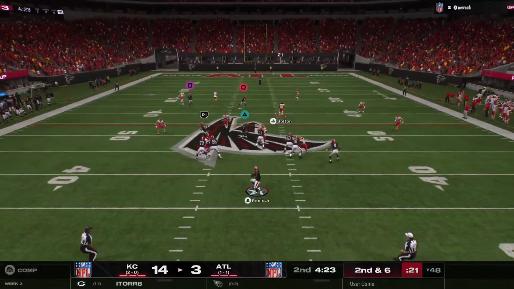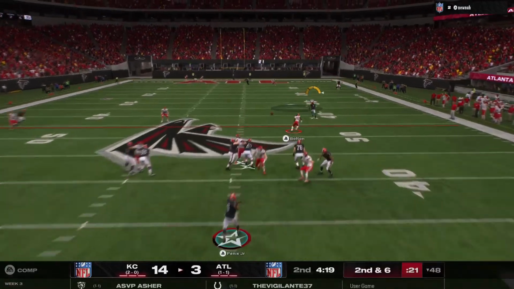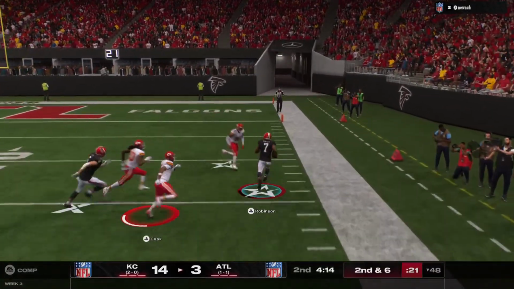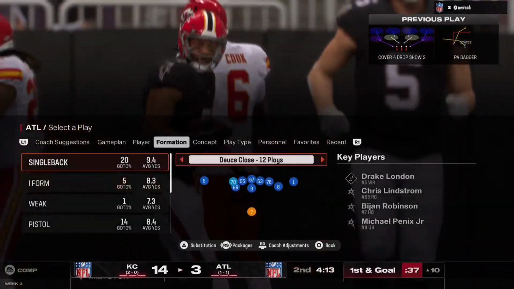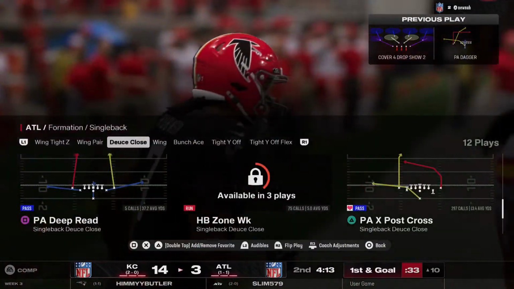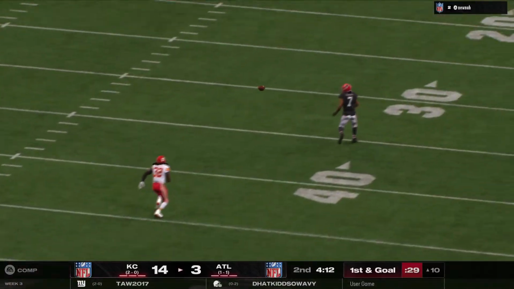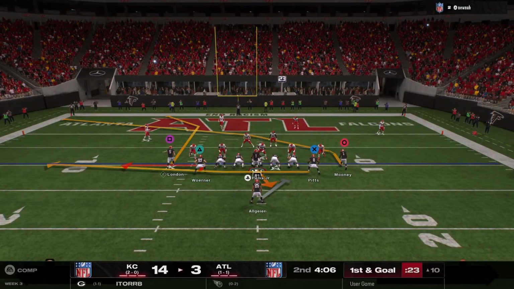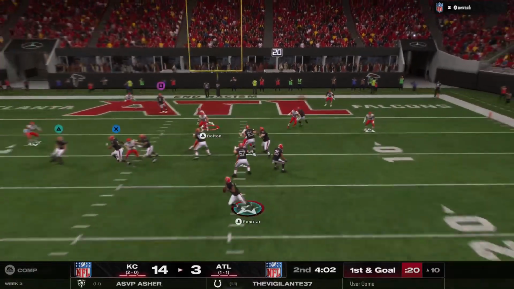They'll go play action here with Penix. Escaping the pressure right. Man open is Robinson. He'll get it inside the 20. And he's going to be taken out of bounds, but not before he gets this all the way down to the 10. It's a big play there for Atlanta. 43 yards. And that might be exactly what they needed to wake up this home crowd. They haven't given them much to cheer for so far. And never underestimate the effect the home crowd with you can have on a game.